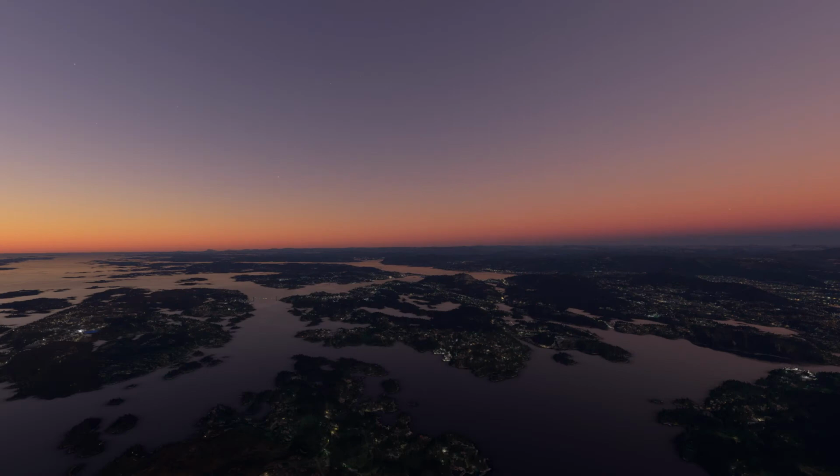And there we are, looking to the north. You can see the two bridges we saw a moment ago are also lit up, and various lighting hints and bits and pieces around objects around the local airport. So let's get down to the ramp and have a close look and see what it's like.